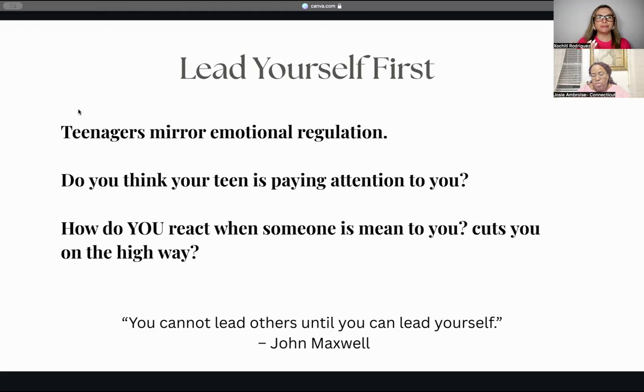Were you having a fight with your spouse or with your partner? How do you handle that? Do you raise your voice? How much alcohol do you use? What coping skills do you have? And I know this is going to get personal for some of us. I know I feel it too, because I had to take a pause for myself. So how do you handle your own self?